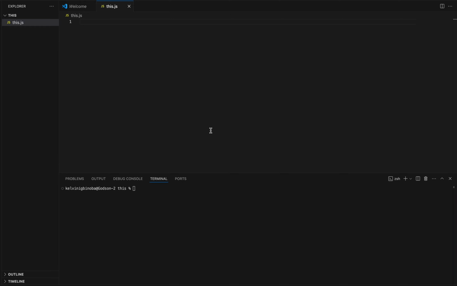But to refresh our memory, a constructor function is a special type of function that is used to create instances of objects. So this means that when you call a constructor function using the new keyword, JavaScript automatically creates a new object, right? And this inside the constructor function refers to that new object.